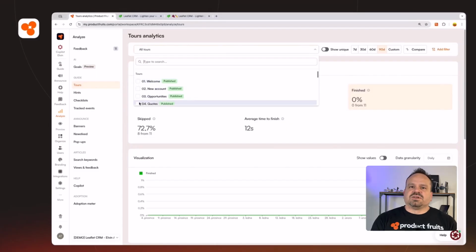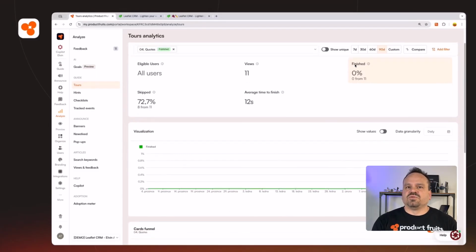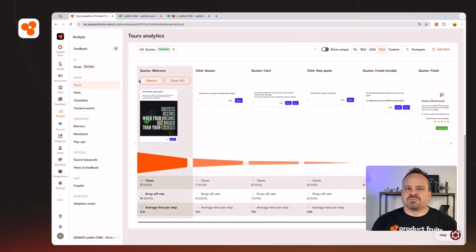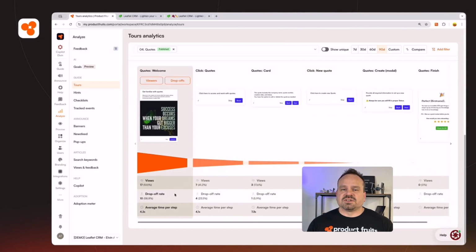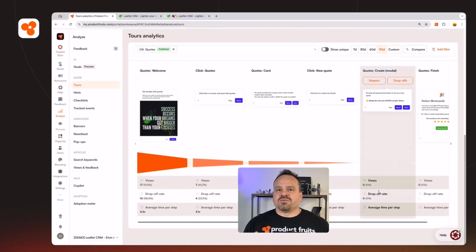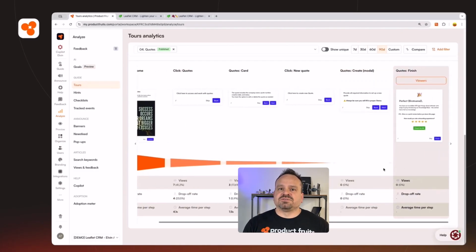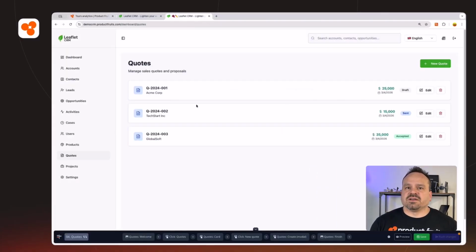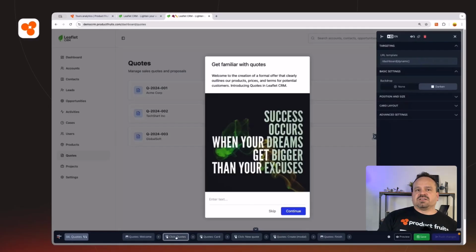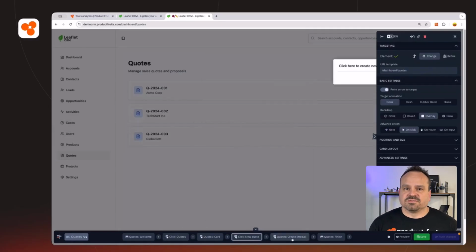All you need to do is just find the tour where you can see some problems. And here in the funnel, you can see the progress. You can see there is some natural progress. People drop off, there are some drop-offs from step to step. However, the problem is the last 2 steps, because not even one person visited. So you need to open the tour in the editor and check these last 2 steps of the tour.